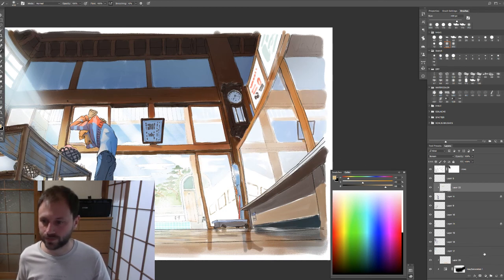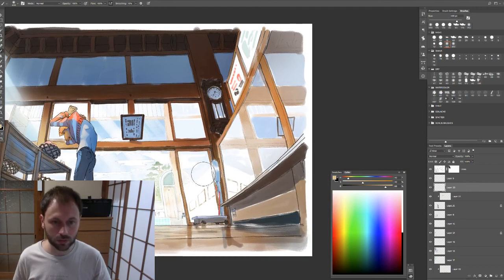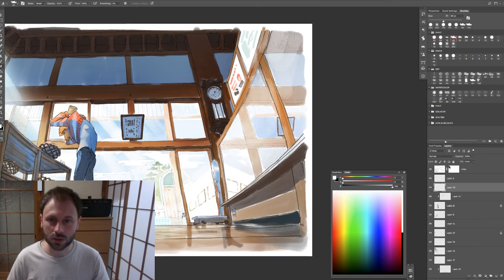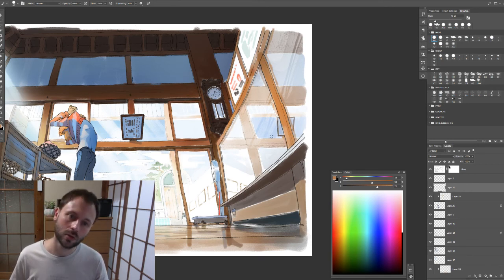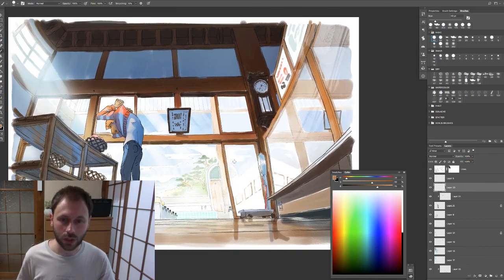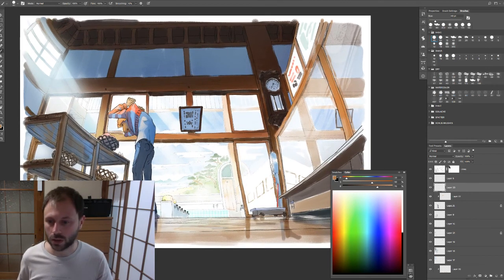And we have the mirror here, and the mirror is of course mirroring what's in the room, but it also has to have a glass kind of texture to it, so kind of like this, adding some texture like this is nice. And of course the mirror has to mirror its own frame also, so here has to be the mirror of the frame, like this. I think. Okay, so I think this is kind of done. Let's save it.